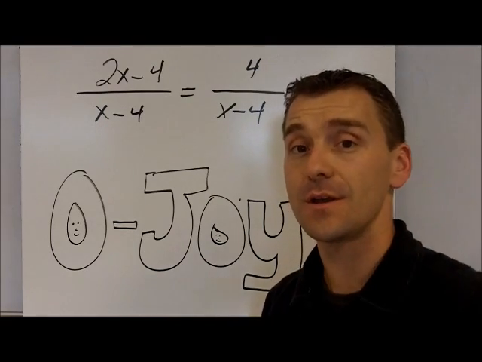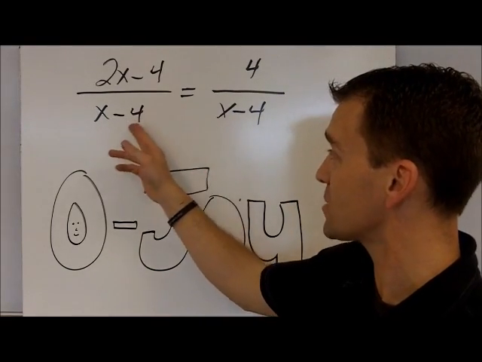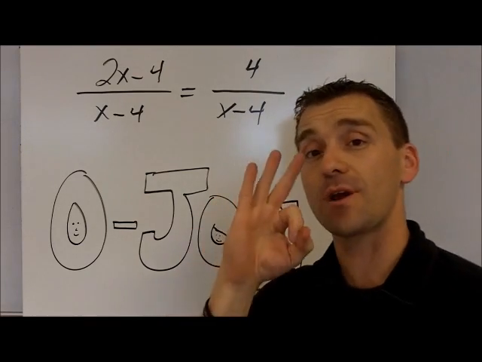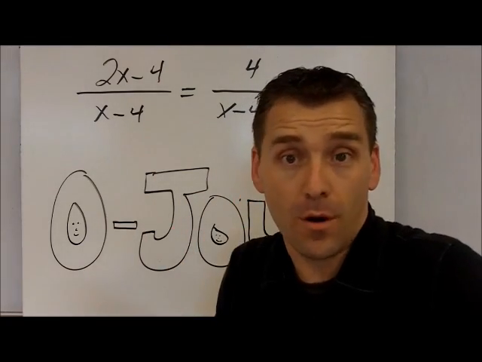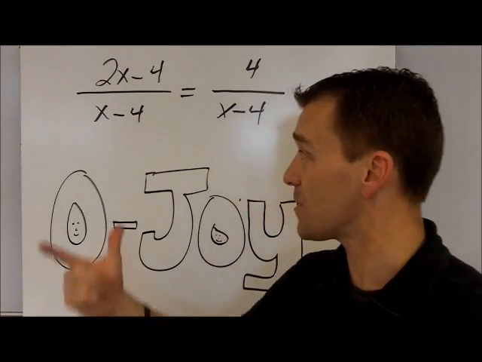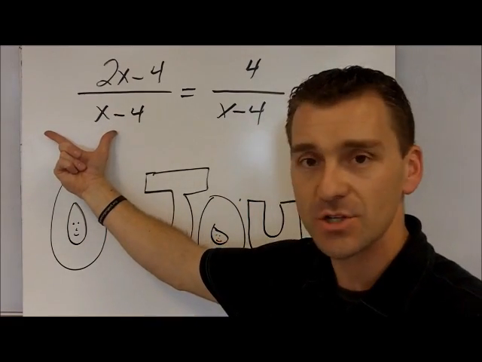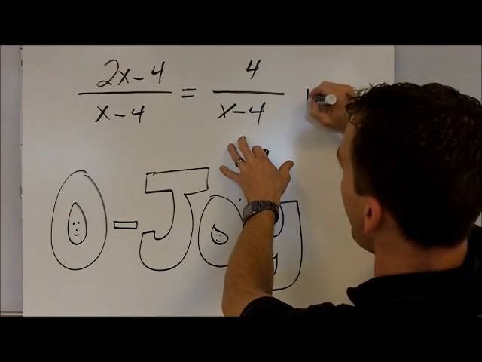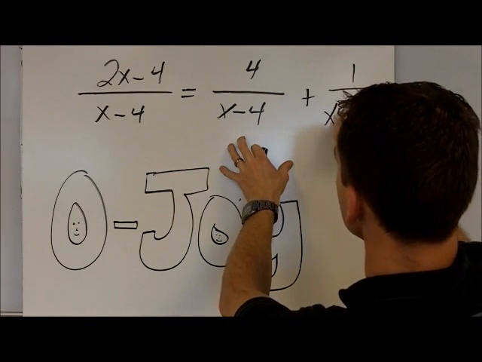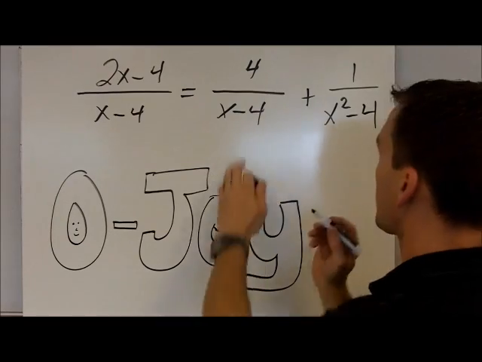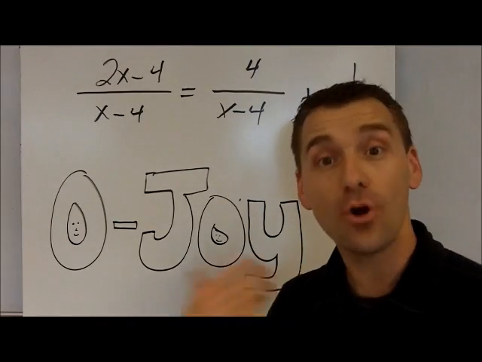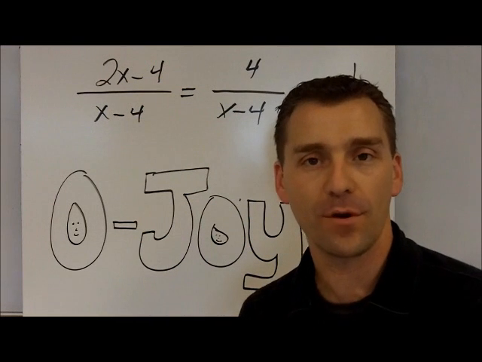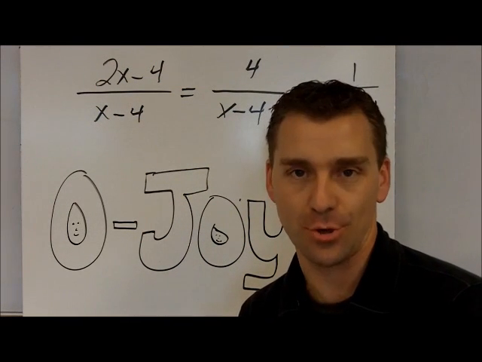You're going to be given an equation with rational expressions, but there's not going to be just two of them. There's actually going to be three, or there could be four or more. We're really going to focus on three. So there might be two on the left side of the equation, or two on the right side. For example, maybe it's going to look like this. I'm just making it up. Something like that. And now we're going to learn how we can solve this equation for x, so that whatever number we put in for x will make the equation true.